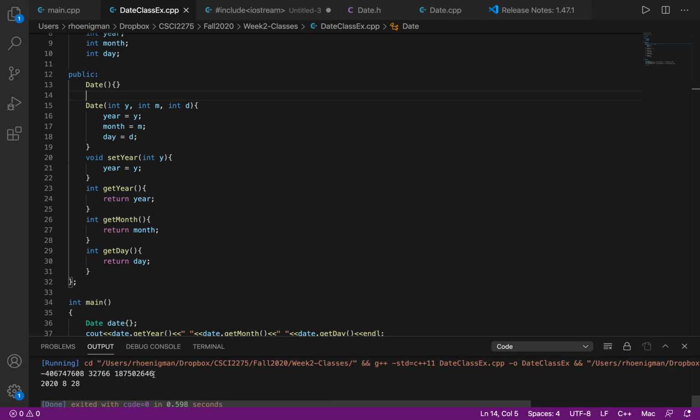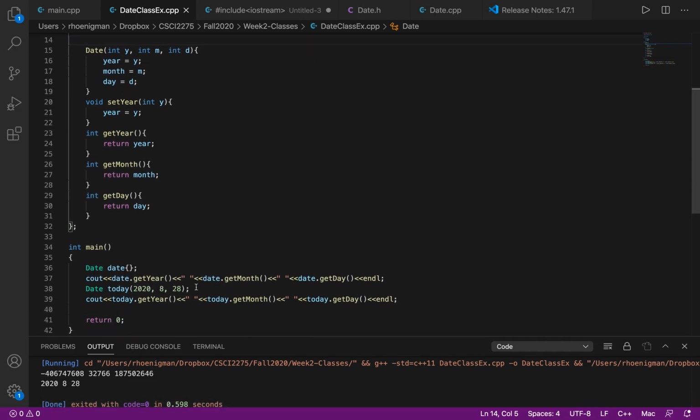Now, look at the values that have printed out here. On this first one, I have not initialized anything, and then I get year, get month, get day, and these numbers down here, this is the output from that call. C++ does not initialize variables when you create them, all right?